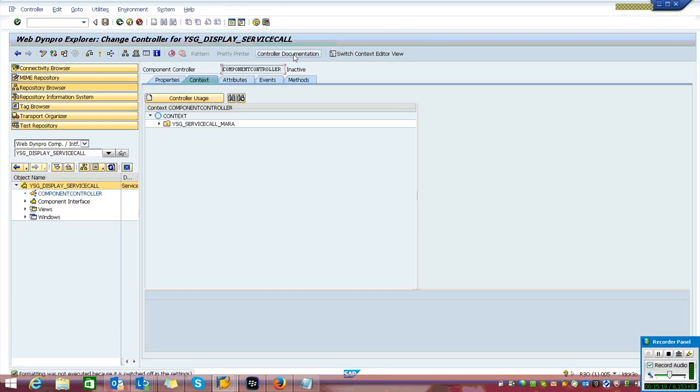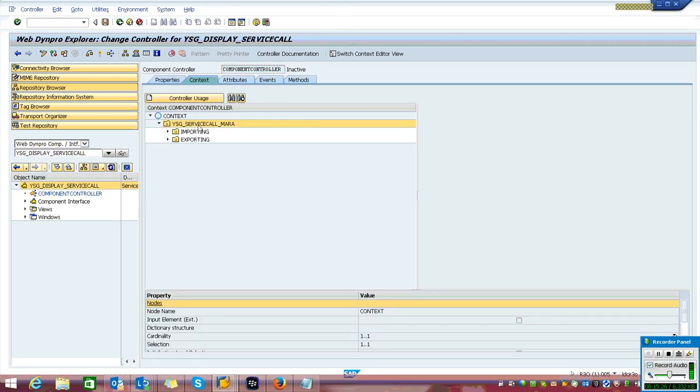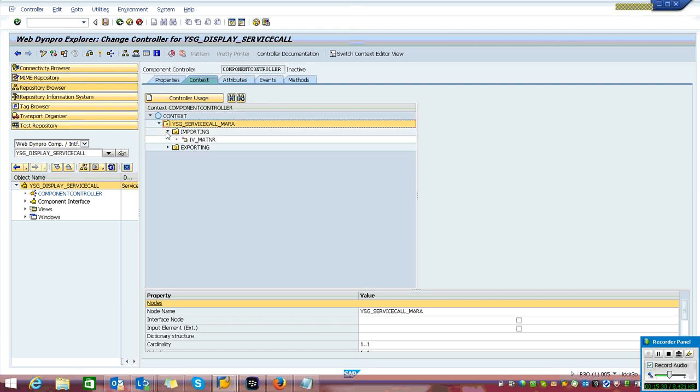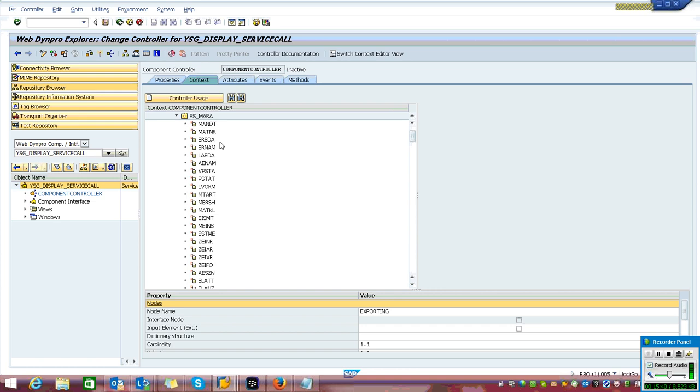Now as I said, we are within the component controller context, and there is a node. The node has two subnodes, importing and exporting. Under importing, we had an attribute called ID_MATNR, and exporting, which is created under the parent node, has a subnode called ES_MARA, and this has the entire structure of MARA.